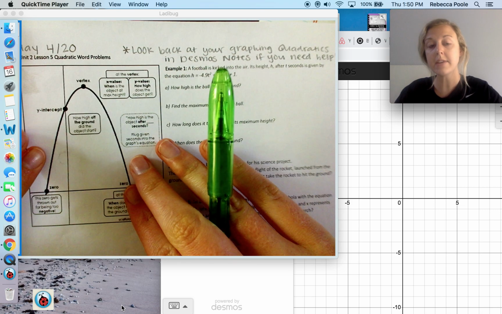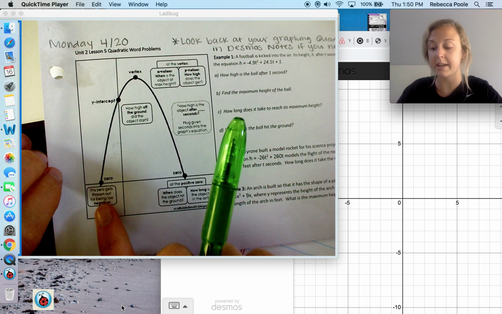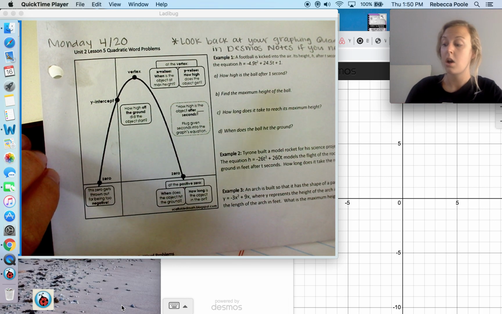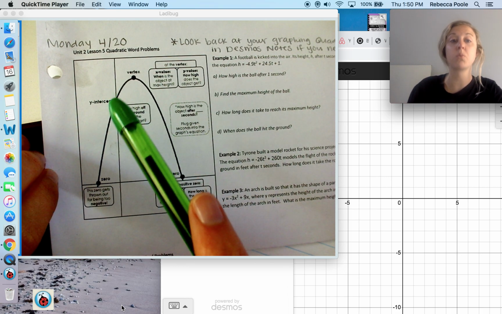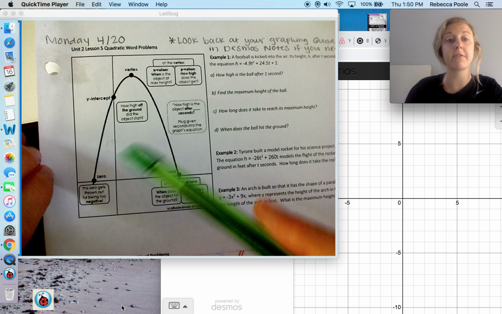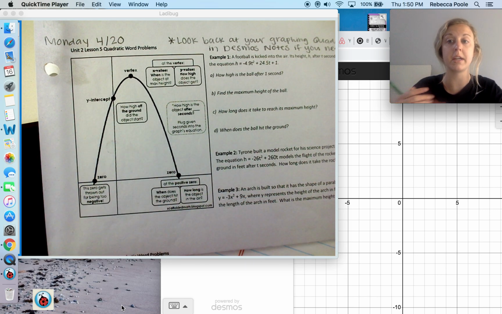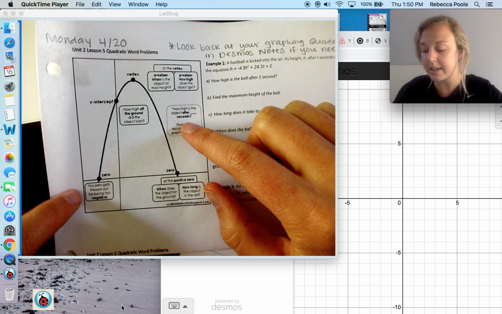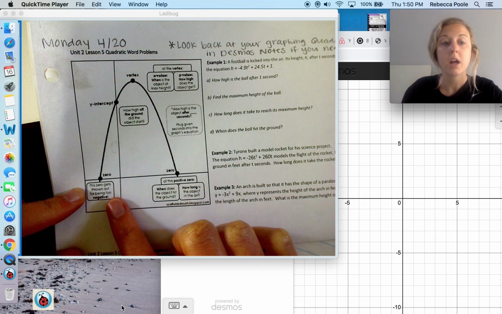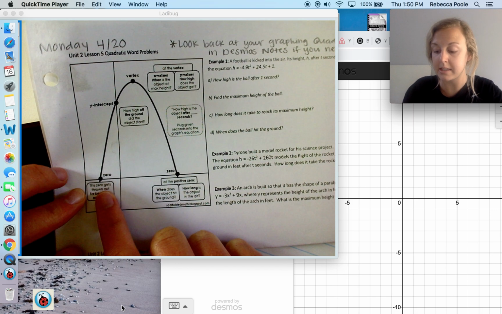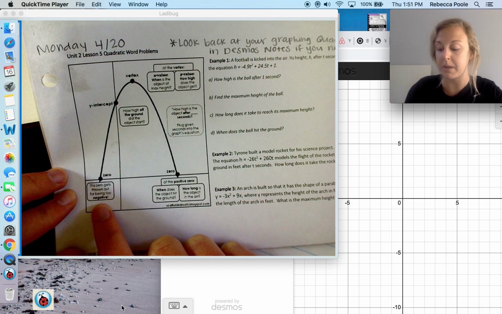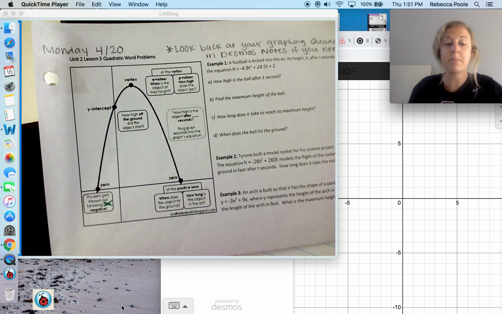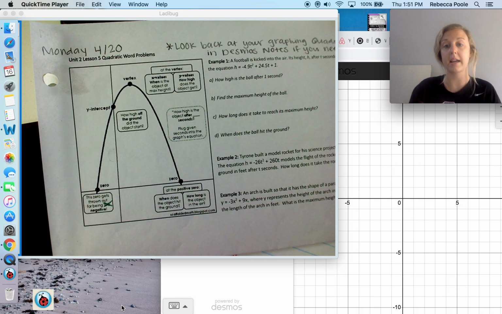So let's look at this sheet real quick, and I'm going to explain these notes that I typed up for you guys, and then hopefully we'll be able to understand what exactly we're looking for and what's different about parabolas in the real world than just a graph, okay? So if we look at this diagram right here, this bottom part says this 0 gets thrown out for being, and I don't like the word too negative. It basically gets thrown out because it's negative, all right?